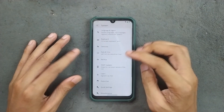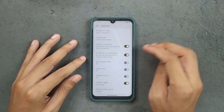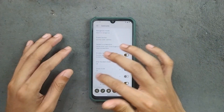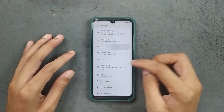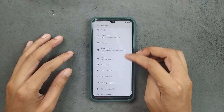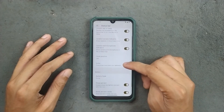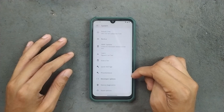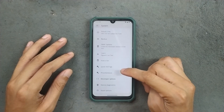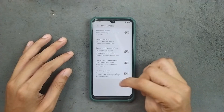In the system settings we do get a few customization options. In the gesture option, we are getting swipe to screenshot which is working well. We also got playback control and a few other things. In the status bar option, we get double tap to sleep, clock position, battery icon, and a few other options. In the miscellaneous option, we got advanced reboot option, backup transport, and a few other things.